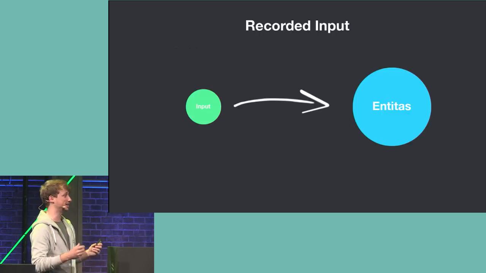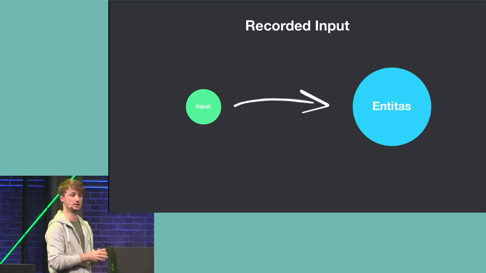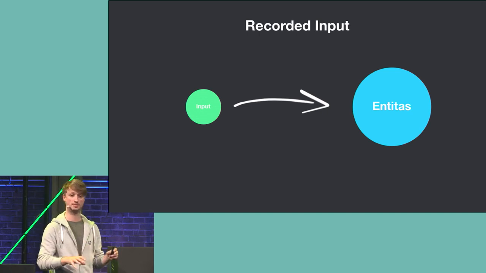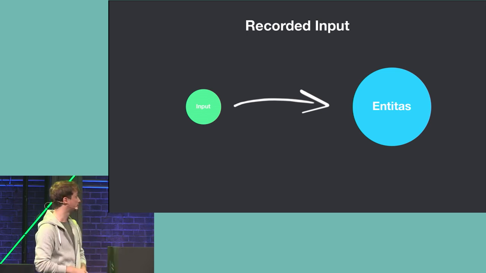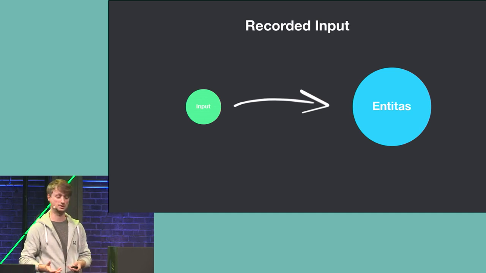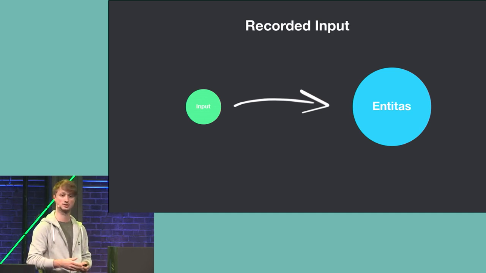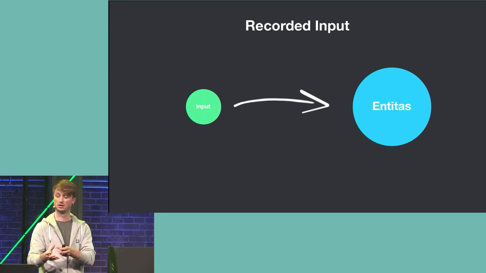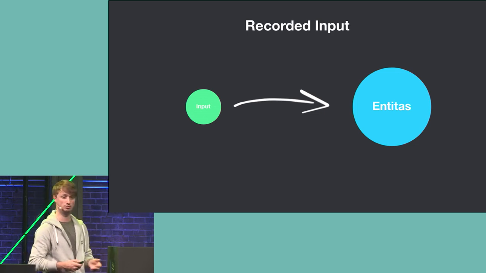To recap: if you have any external logic — Unity physics, input, or anything else — the rule of thumb is to convert it and sync it back to Entitas by creating entities and components. This means two things: Entitas is engine agnostic, so you can run it in a pure C# project. And it's easy to generate inputs artificially — you can write an AI that emits inputs pretending to be a player, or record input and replay the game over and over, which is great for integration tests or multiplayer games.